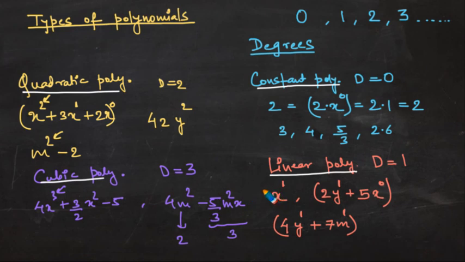There is one more possible classification. So these classifications are based on degrees. There is one more possibility, and I think you might have guessed it by now. If not, let me discuss that: it is based on the number of terms available. And before moving on to that, you might have a question here.